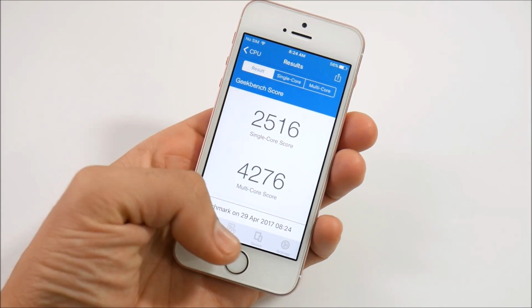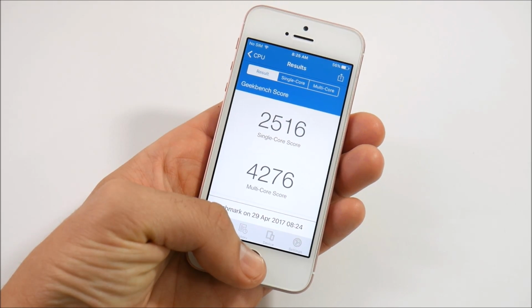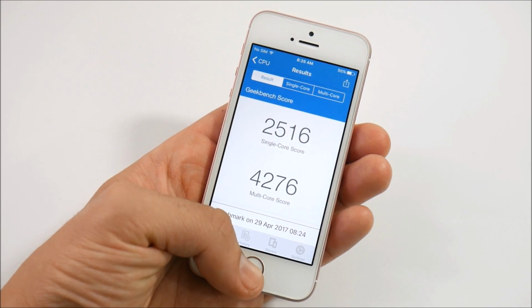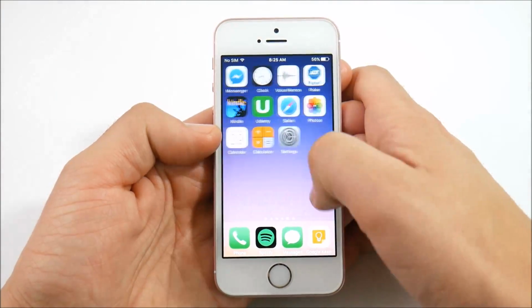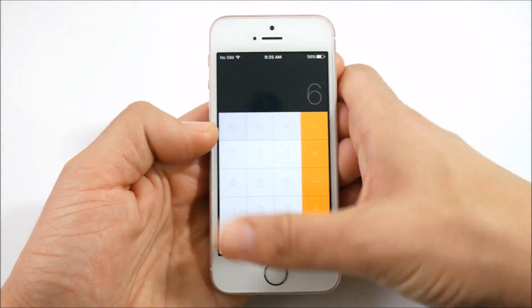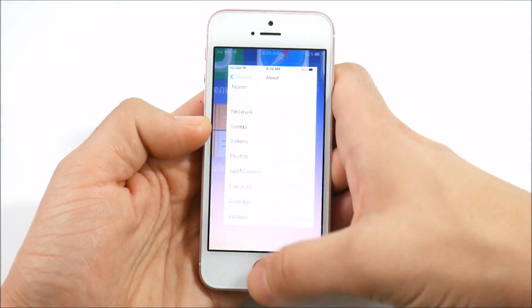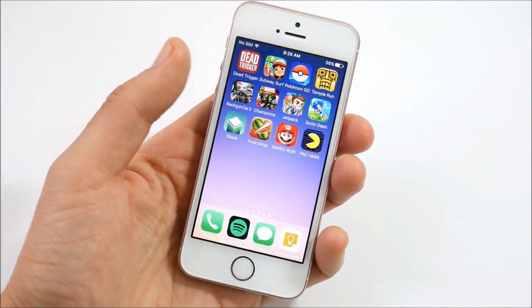Now some people say that these scores mean nothing, which they probably don't mean too much here, but it's nice to see that we have an increase in our score from iOS 10.3.2 public beta 4 to beta 5, meaning that there probably are improving bugs and performance here. But overall, the iPhone SE is going to run similar to what it always does, very snappy, no problems here, and actually I haven't had any battery issues on the public beta version.